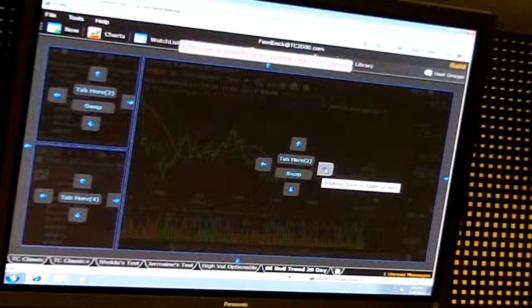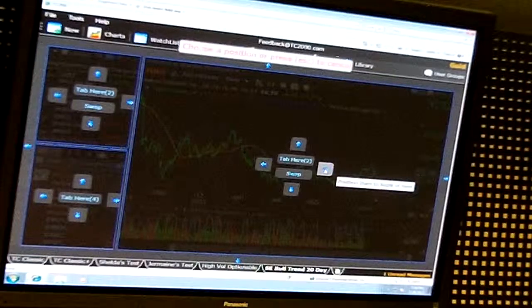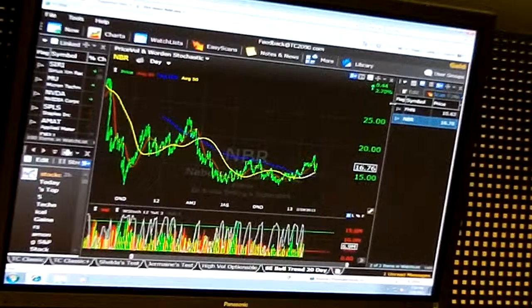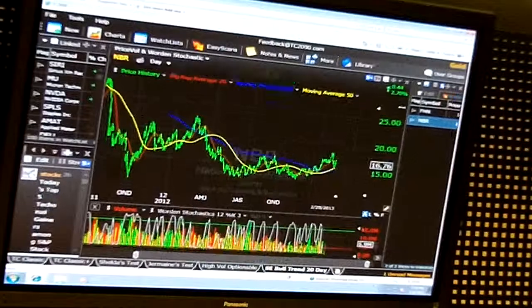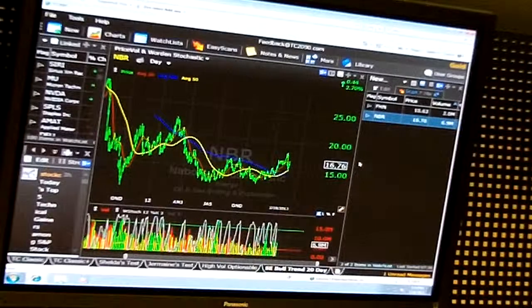Hit escape and show them exactly how you got to that again. Does anyone want me to do that, or, because I'm going to actually build out another one. Okay, great. Sorry. So I'm going to dock it to my right-hand side, and here it is. And you can take this cursor and scroll it over, so that if you want to make your chart a little bit bigger, you can do that, whatever size you want. There you go.